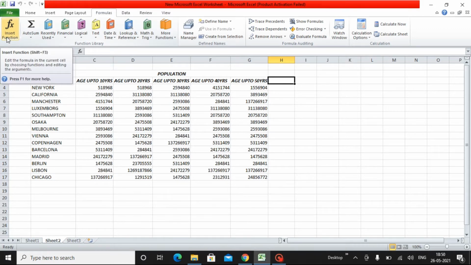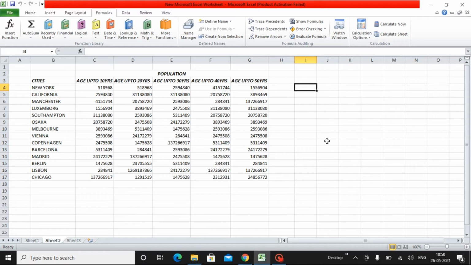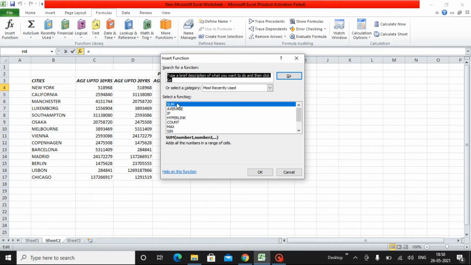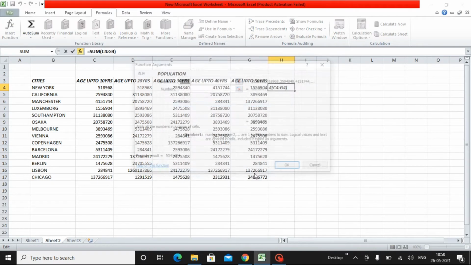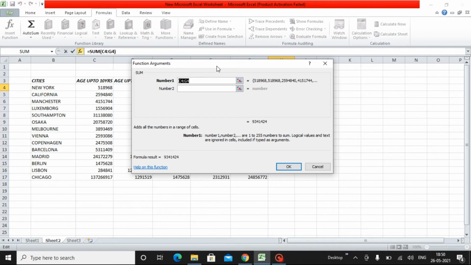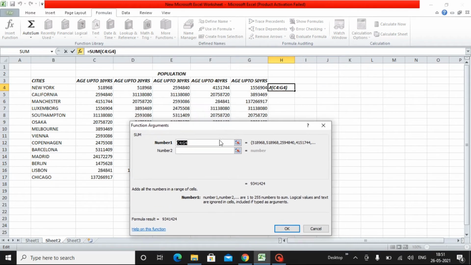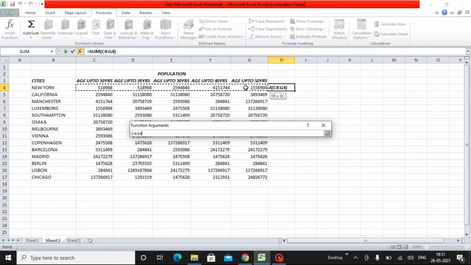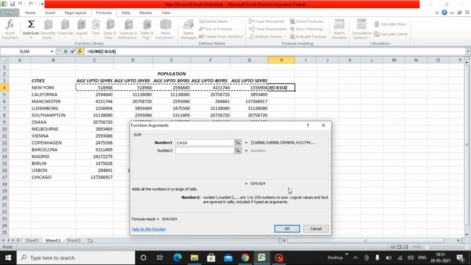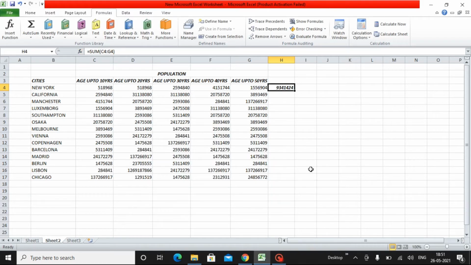Wherever you want to place the summation, wherever you want to do the total, you bring the cursor here. Next, click on insert function, choose the sum and choose the range of the data where you want to make the sum. This is my data. I will click OK and the summation is here.